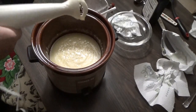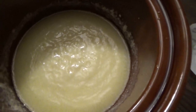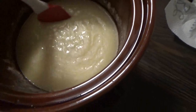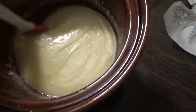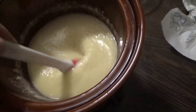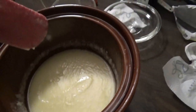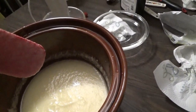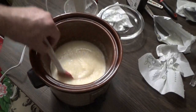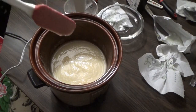I'm going to show you the surface of that in a minute here, a close up. See how it's all sludgy looking? We've just about got trace. Trace is when you pull the spatula or stirring spoon or whatever out and it sort of sticks. It doesn't run off like a liquid anymore. We're almost there. We'll be there in a minute. Okay, now it looks like applesauce. I stirred it again for a minute. And yes, it's all gloppy.